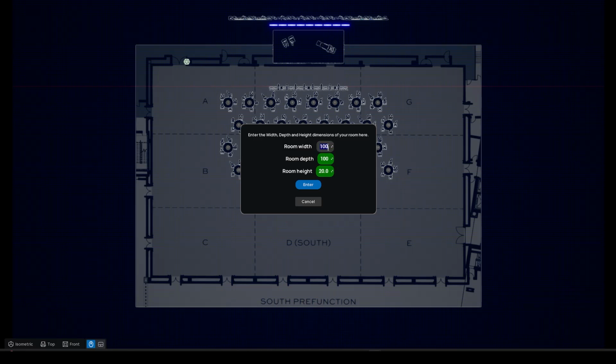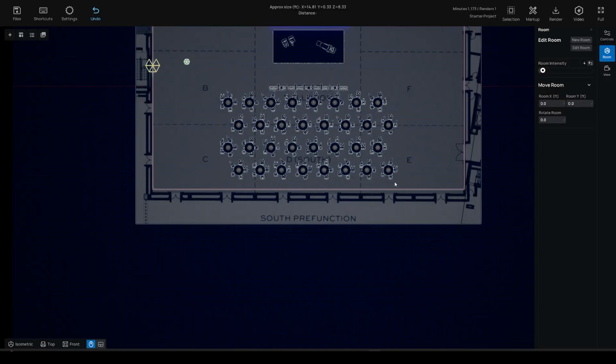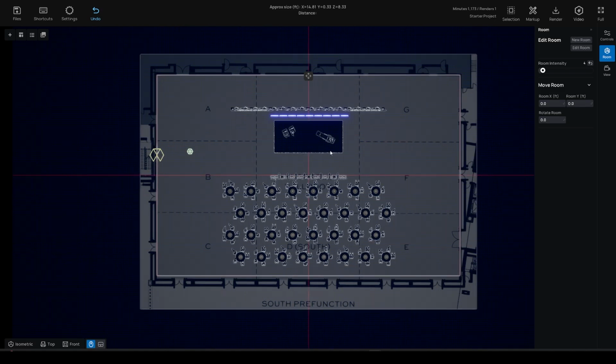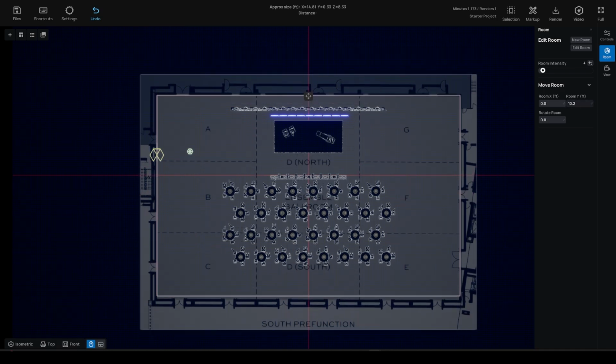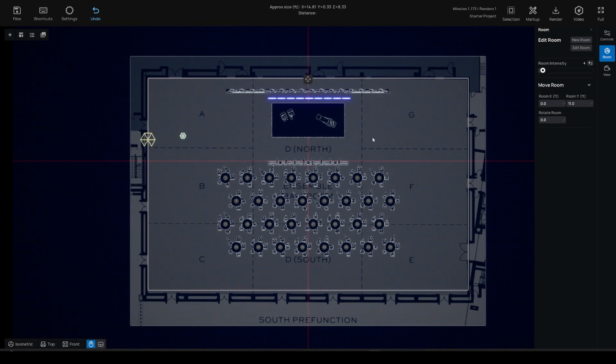And now I need to say, okay, scaled up the image to the correct size. So now I need to tell it exactly what the full dimensions are. So I believe it's about 160 by 120. That'll be good enough for our purpose here. So it moved the room to kind of center the room along our red guidelines here. What we can do, I can move the room or I can move everything. I think in this example, I'm just going to move the room down a little bit with the slider. Okay, and then from here, I can modify everything or start adding measurements and labels and things like that if I want to.